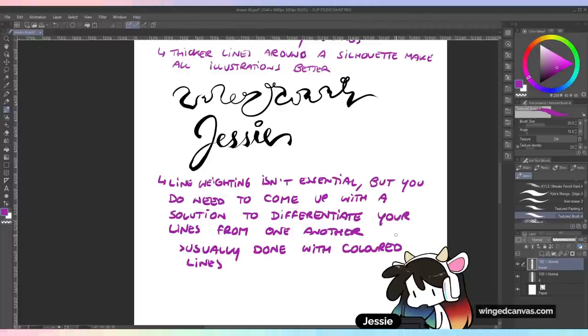Because when they're all the exact same weighting, that line art will compete with itself, right? If you have the exact same weighting for a button on the shirt and the entire face, it's gonna feel really, really busy. So what you usually do is alpha lock or transparency lock that layer and then color those lines in a different color, and it'll help change the visual weighting.